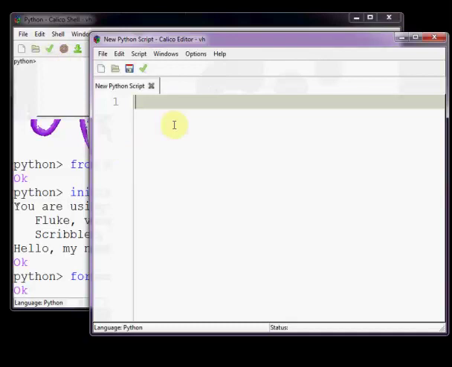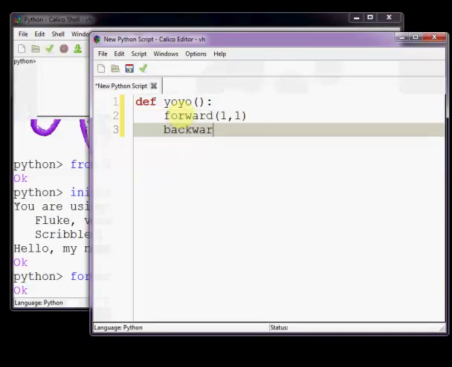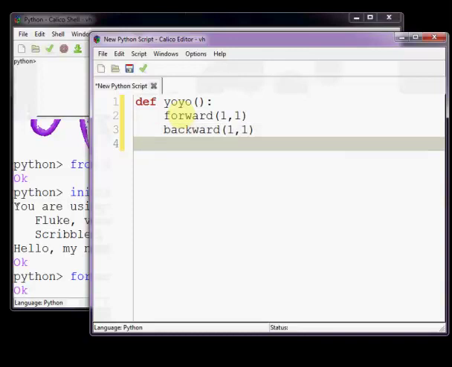Once we open the new window, now we can type in our first function. Let's do a yo-yo function. Let's type in the function. When you type in a function, it is important that each line in your function is aligned and indented, because if it's not aligned and indented, you will get an error in your function and your program will not work. Like I have here, this is perfectly aligned and indented, and this will certainly work for our program. After you're done typing this function, as you can see, it's very easy.